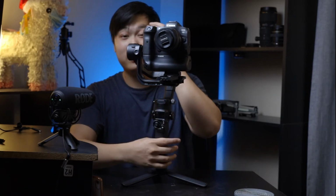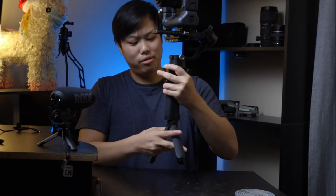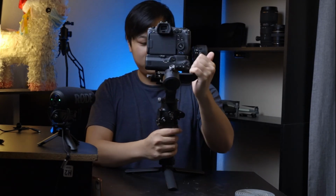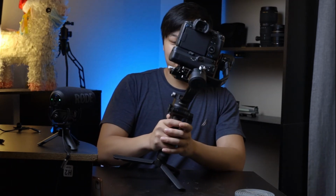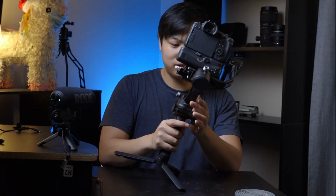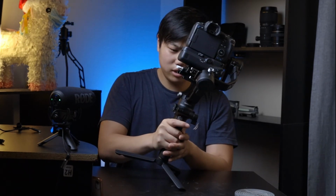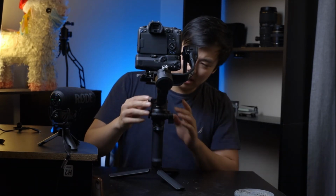So basically this one's a little bit more complicated to explain, but once you see it, pretty much what we want to do is unlock it, and while it's facing us straight ahead, we want to tilt it slightly, and if the camera moves, then we need to make some adjustments, but it seems like it's not really moving, so I'm going to try it one more time. Just make sure. And yeah, it's not really moving too much. Just a little bit. So we can keep it like so, and do the final thing.